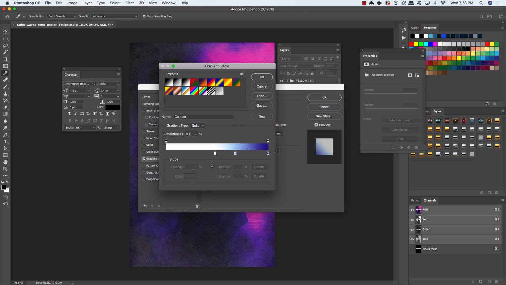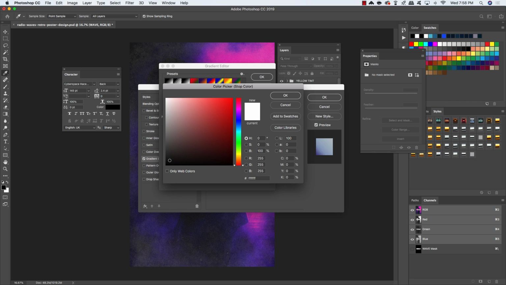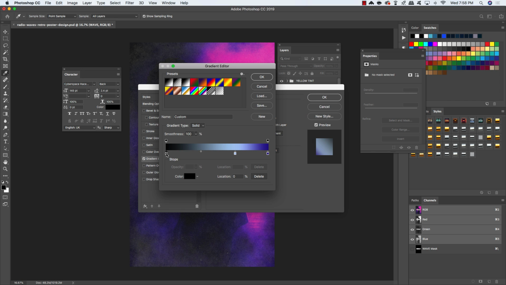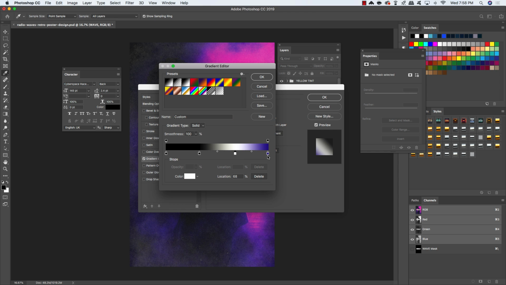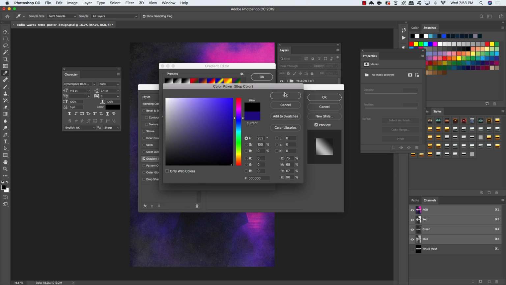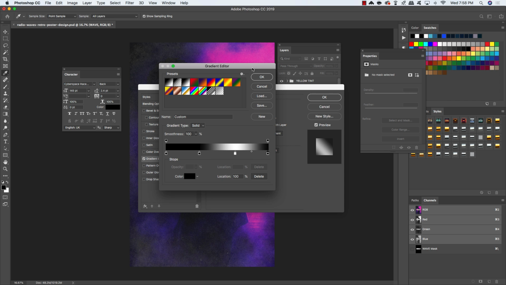Let's change the actual colors here in our gradient. So this time all we're going to be doing is sort of alternating between black and white. So I'm going to move that first color all the way to the left and just make it solid black. I'm going to add a second one in here that's still black. Change this third one to solid white. And then we'll make our last color here black as well. So you should sort of have something like this going on.